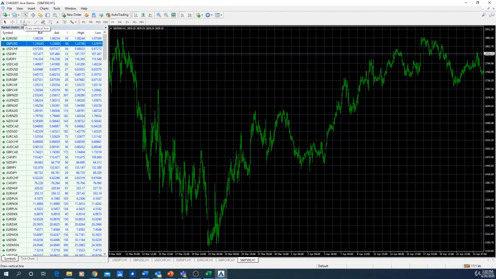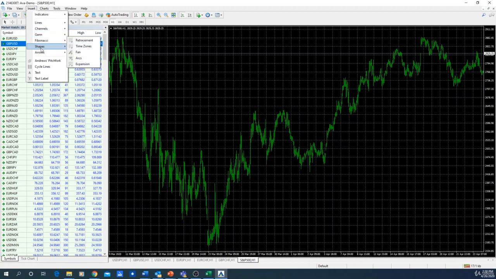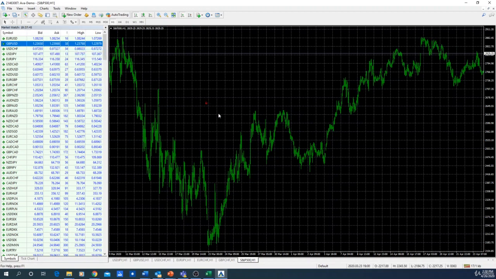After that, if you want to draw lines, you will have some lines here. So as you can see, you have some lines that you can draw. For example, you want to make an analysis of your price. It's all going to be there. So this is, as you can see, very, very simple to use. Next thing, if you guys want to insert some other, let's say, lines or whatever, it's all gonna be here. So you have channels, you have shapes, you have arrows, you can insert absolutely anything. So let's say you want to insert a thumbs up. So as you can see here, you have your thumbs up.